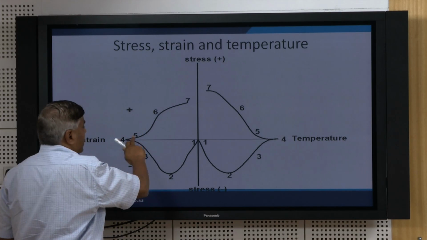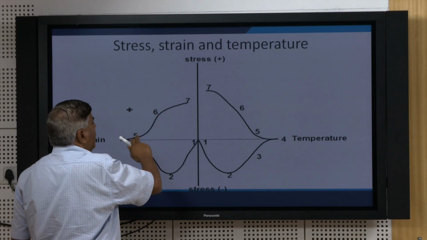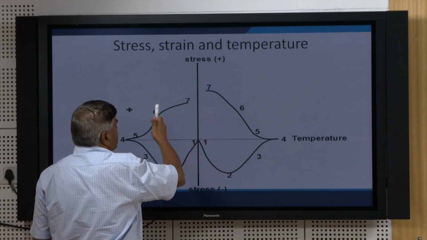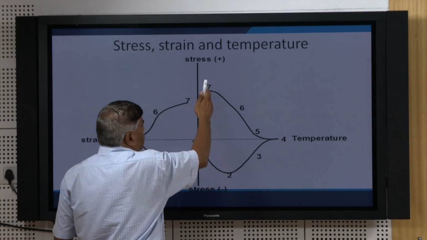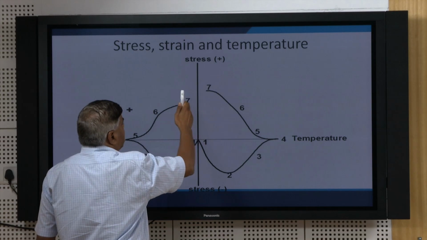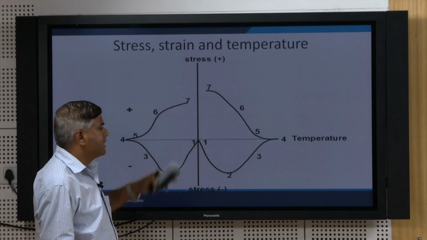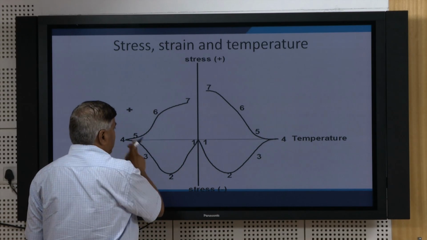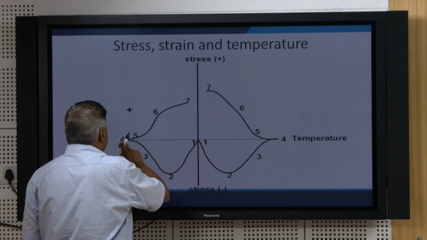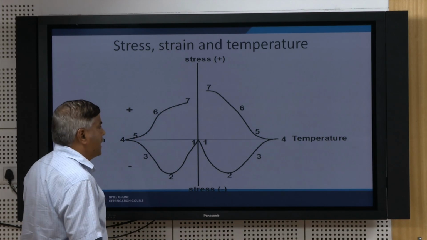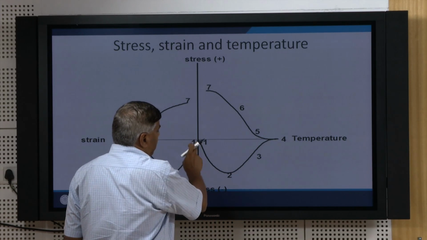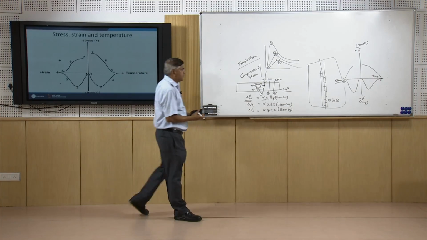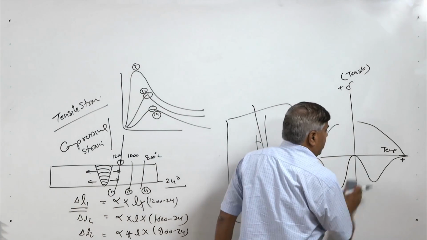Here you will see that tensile strain increases rapidly with the reduction in temperature, but as the metal starts gaining strength, tensile strain magnitude increases gradually, and then finally, after cooling to room temperature, some strain is left in the metal which is tensile in nature. So this explains that with the increase in temperature, first compressive strain is set in, then as soon as it is softened and reaches the melting point, the compressive strain becomes 0, and then it sets in the tensile strain. Accordingly our stresses also vary: initially compressive stresses, then 0, then tensile stress sets in. So at the end we are left with the tensile stress in the weld joint.